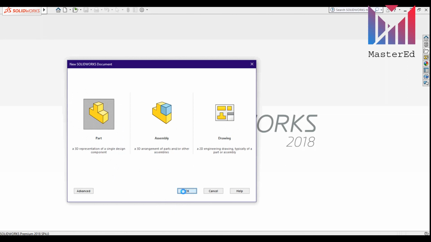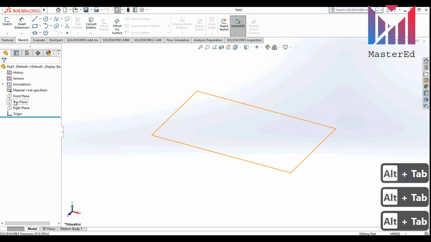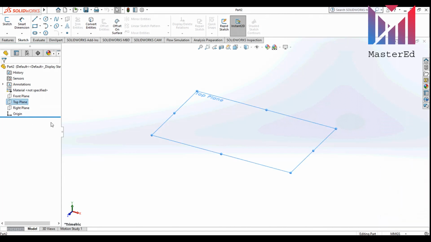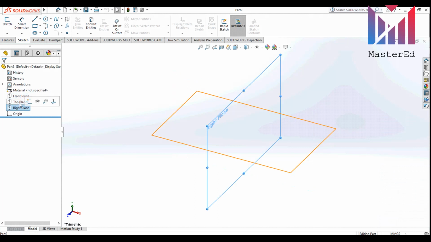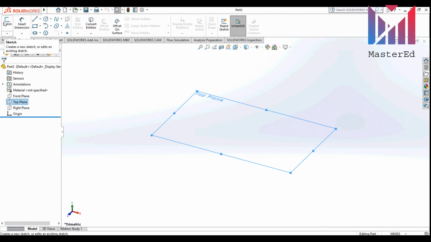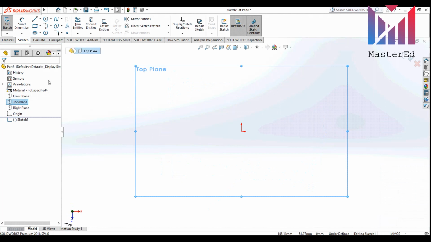Press OK and wait. To start sketching, we have to choose a plane, which plane we are going to sketch on. For me, the most acceptable plane is the top plane, but you can choose front or right as well. Select the plane in the Sketch tab, press Sketch and start sketching.